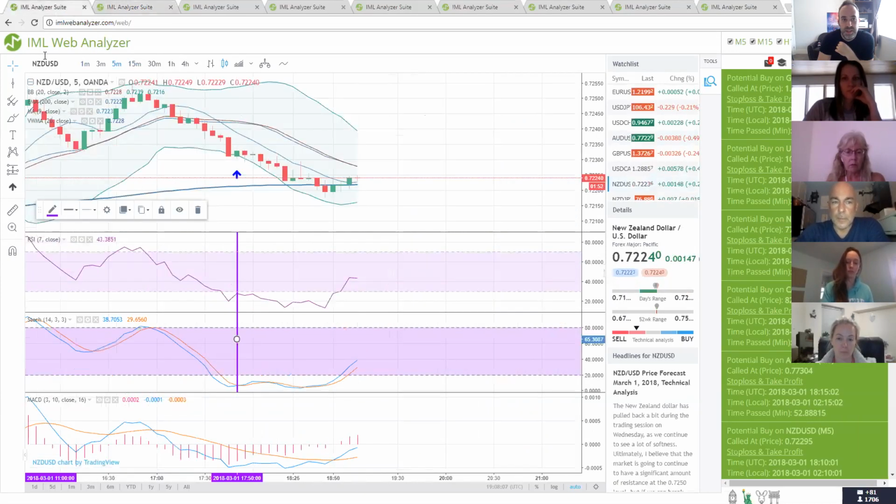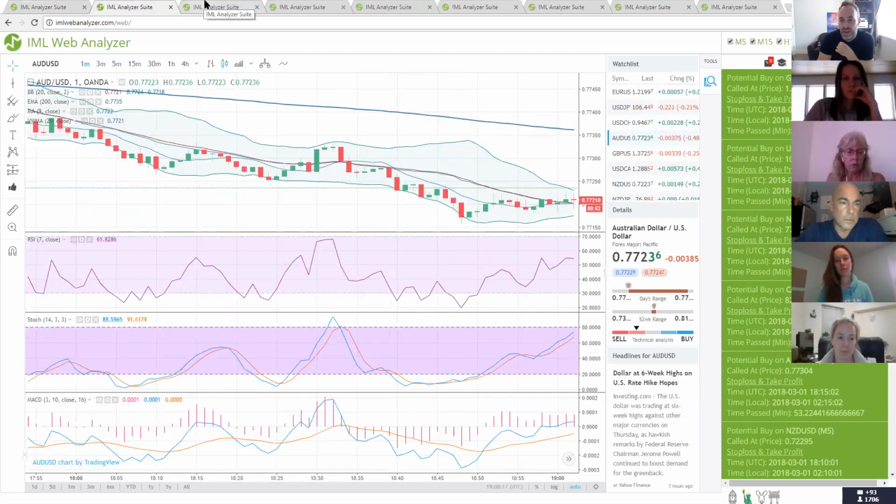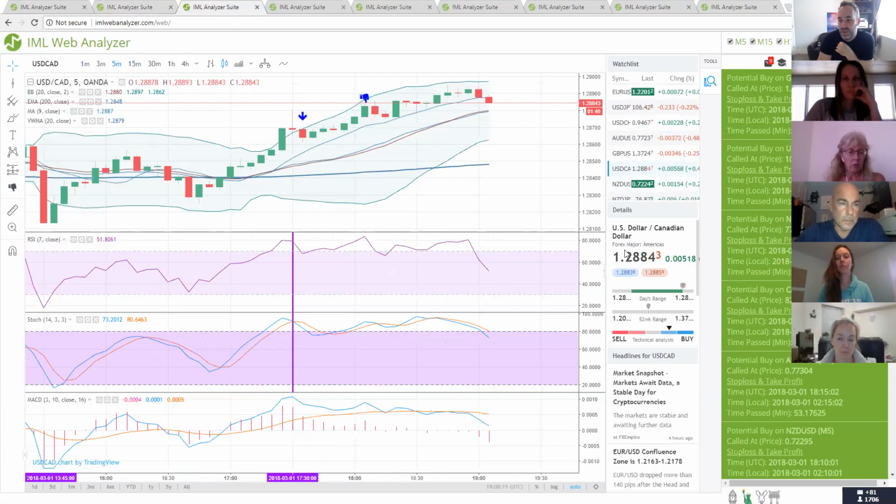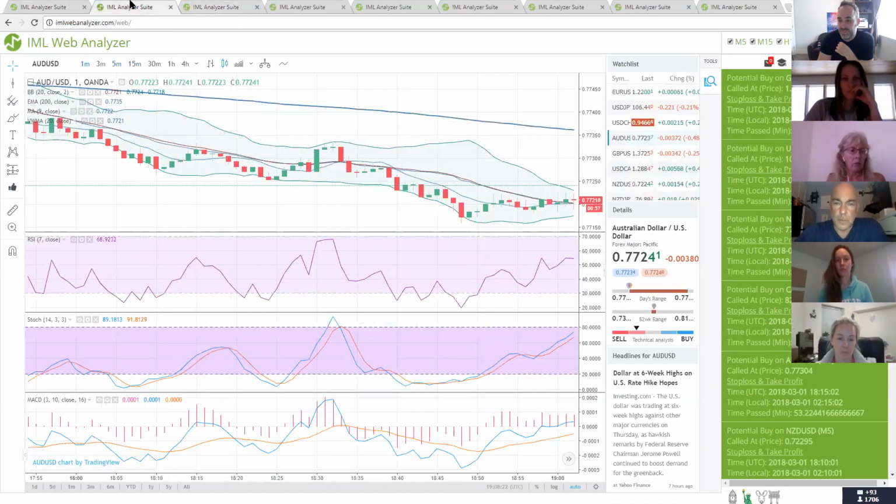If I go over to this one, this is New Zealand USD, right? The value of New Zealand USD is 0.7224, right? So different currency pairs have different values, right? Going up and down the chart. Good so far? Okay, now the last number here, the fourth digit, that's what's called a pip. And you can call it a point if you want, but that's the number that we're concerned about.